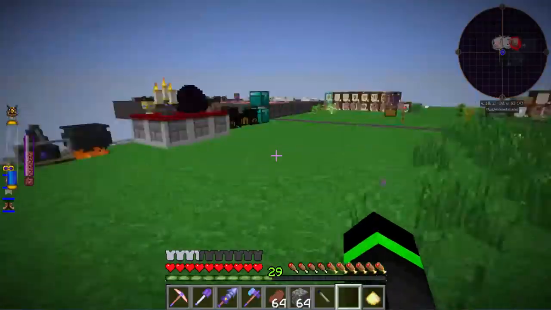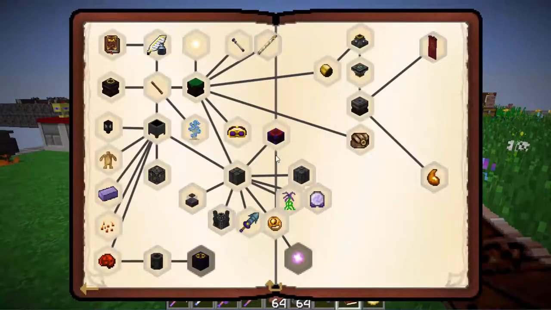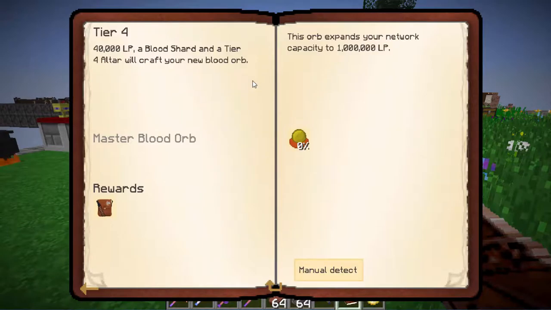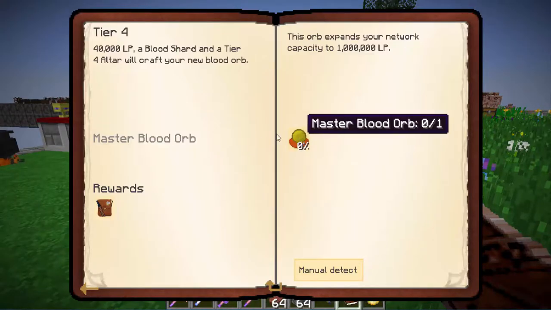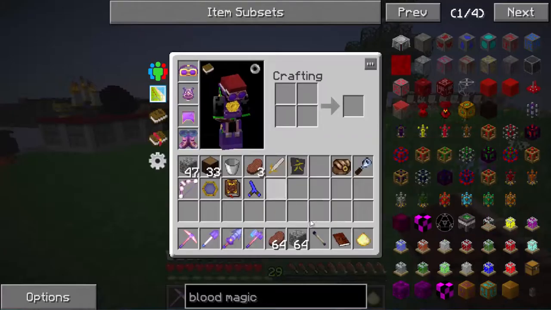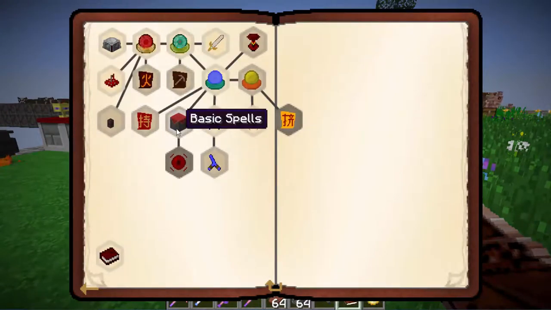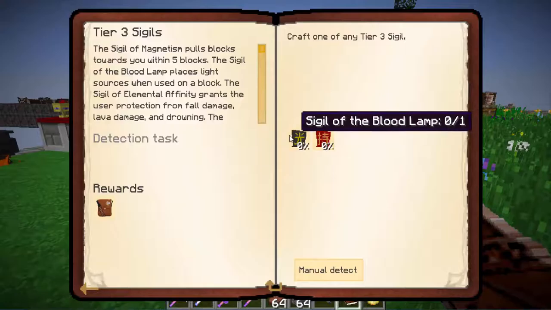Alright. So let's see, what should we do? Okay, it fell. We need, I think, a blood shard to get the fourth tier, or the master blood orb. Blood shard, yeah. Let's do that for later. Just fall already! This is slowly falling. Alright.